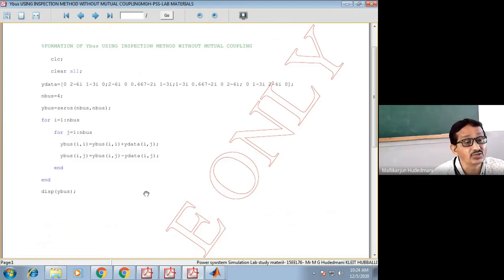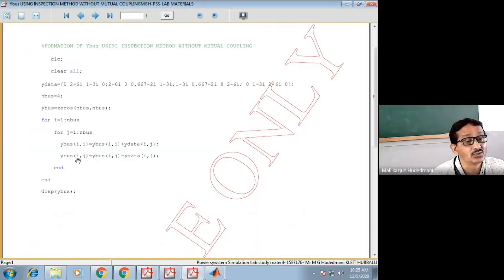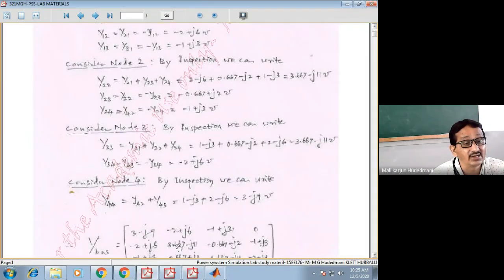Therefore, this equation will help me to update y22 because there are 3 elements connected. It will have 3 loops. j equal to 1 is possible. j equal to 2 is not going to add because it is a 0 addition. 2,3 is going to add. 2,4 is going to add. When added, it gives me y22. Similarly, when the second equation turns to 2 and 1, y21; 2 and 3, y23; 2 and 4, y24. This will update the off diagonal 2,1, 2,3, 2,4.